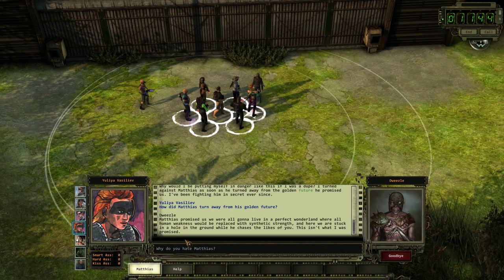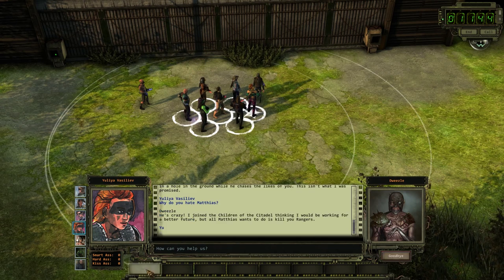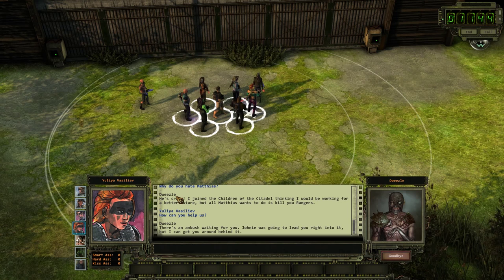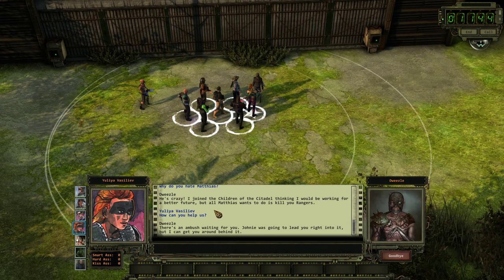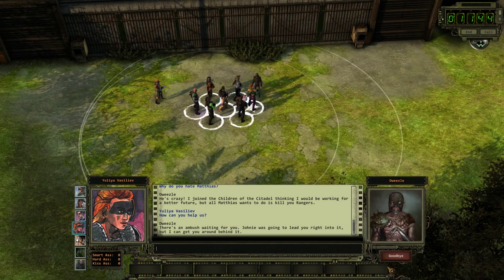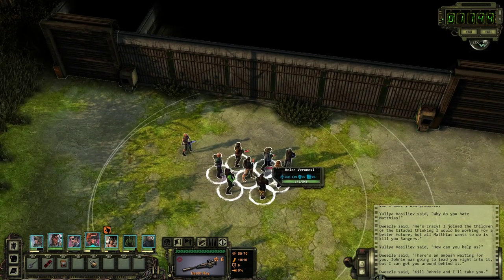Why do you hate Matthias? You kind of already just answered that, but... okay. And how can you help? There's an ambush waiting for you. Johnny was going to lead you right into it, but I can get you around behind it. Okay. Kill Johnny and I'll take you.